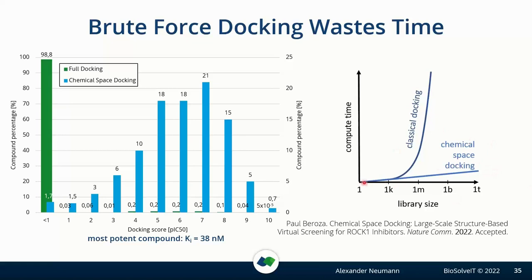Chemical space docking, though, is just investigating a small fraction, but every single compound can end up in the screening. So this is also something important. It's not like we are missing out on something. Every compound can be created within the space. Every compound is a legit candidate to be created, but it's just not created if it's not required, right? So we can scale with the chemical space docking to trillions, to how many compounds you desire. It's not a problem.